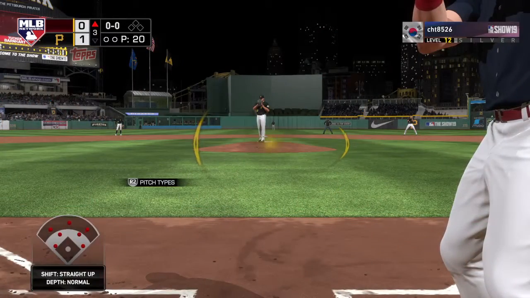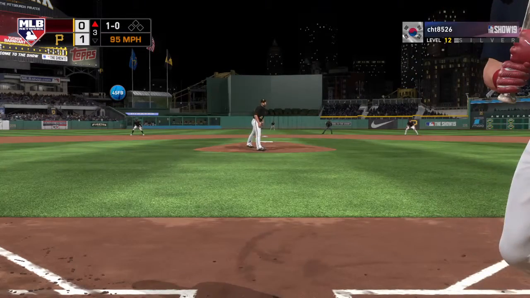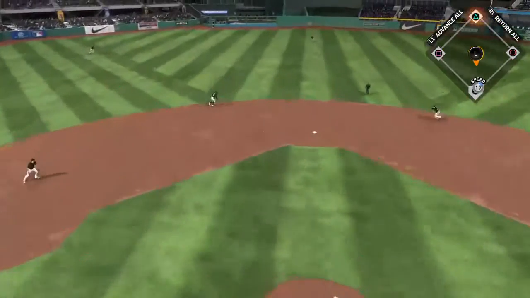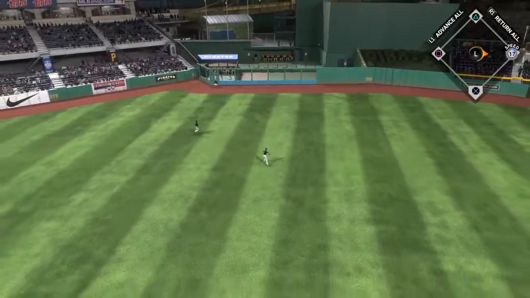Settling in now, Tucker Barnhart, as we are all set to begin the 3rd inning in this one. Now a fastball to start the 3rd. That misses. It's ball 1. Into center field, line drive, base hit.